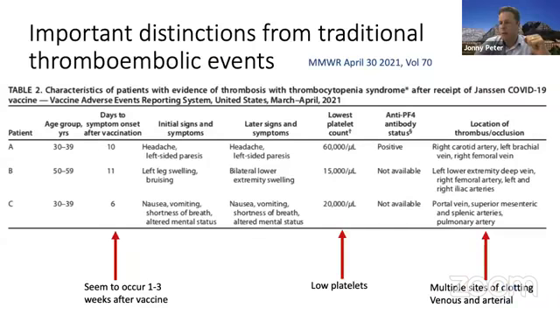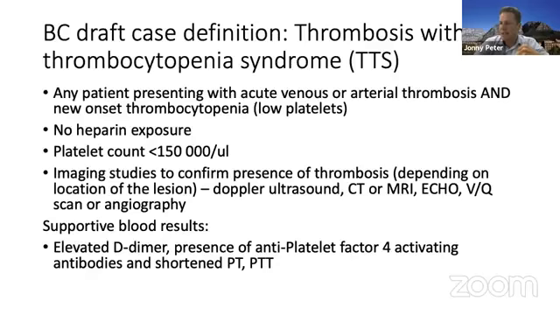And then furthermore, after looking into this in more detail, they noticed that sometimes you didn't just get cerebral venous sinus thrombosis. You could get multiple clottings in other systems without the brain involvement. But here, the same features are present, and this is what I've highlighted here with the red arrows: the timing in association to vaccination, the link and the association with low platelets, and then these multiple venous and arterial sites of clotting.